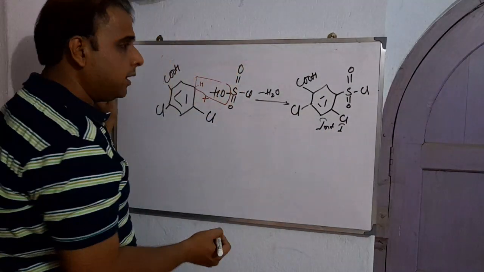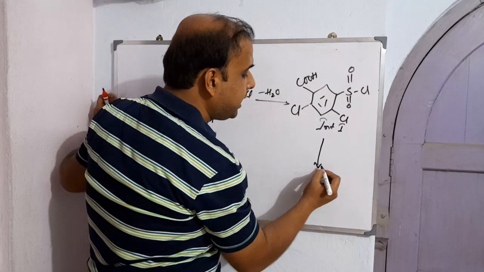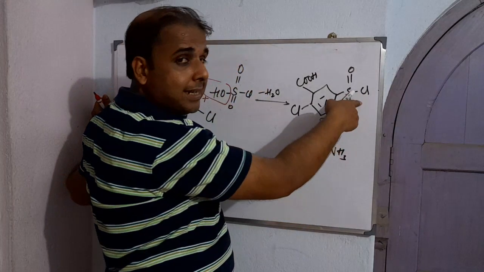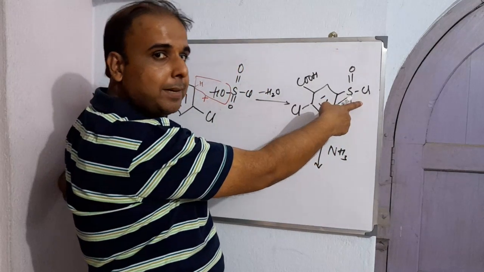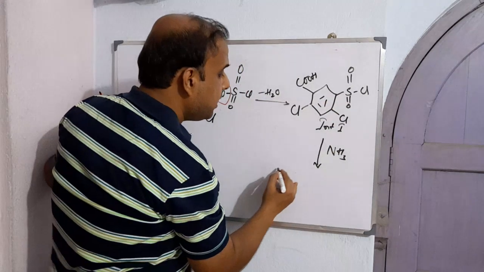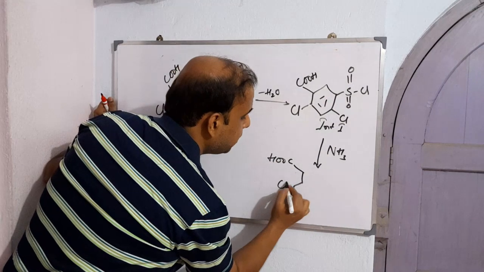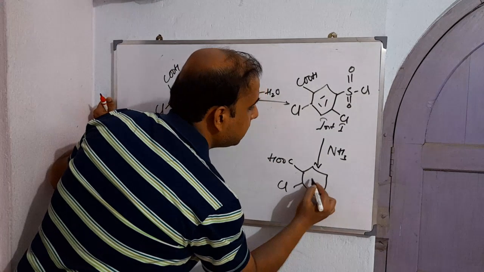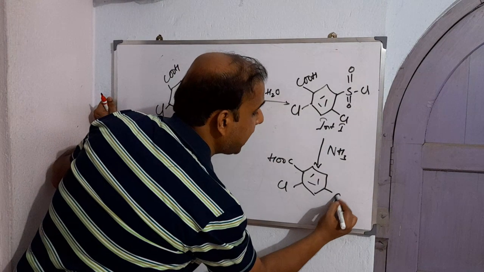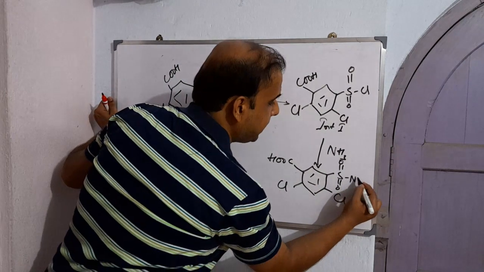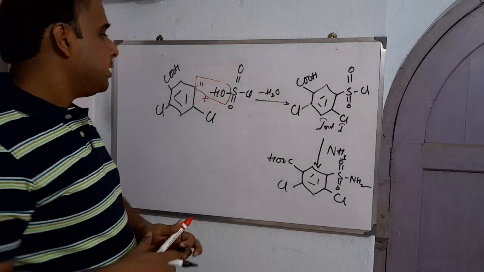Chalo, intermediate one. What will this intermediate one do? We need to treat this intermediate one with ammonia. Why? Because we have to make this not chlorosulfonyl, rather aminosulfonyl. In that process, the ideal reagent will be like this. So chloro here, and accordingly we have to put chloro here, and this has now been converted to SO2NH2, right? Chalo, fine. So now what next?